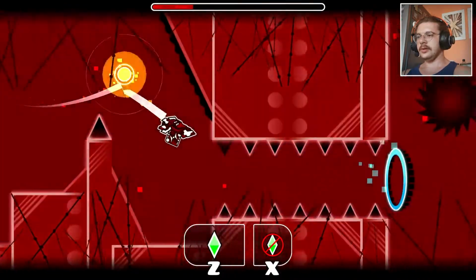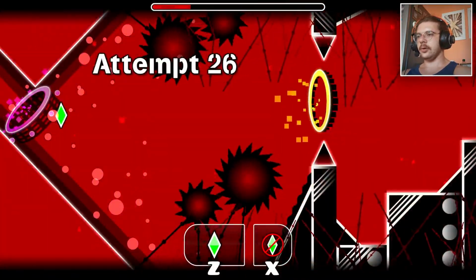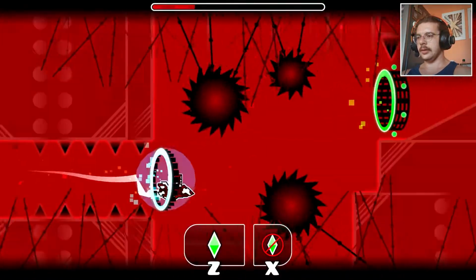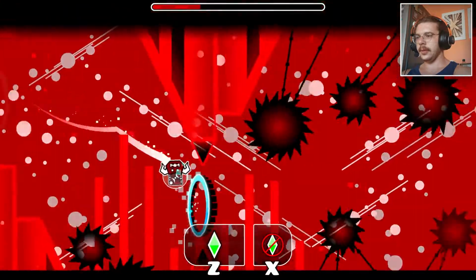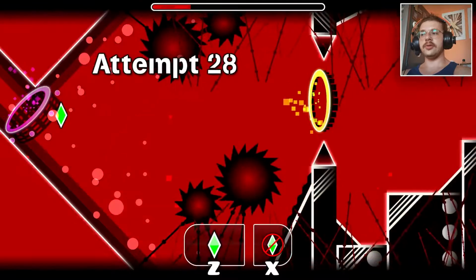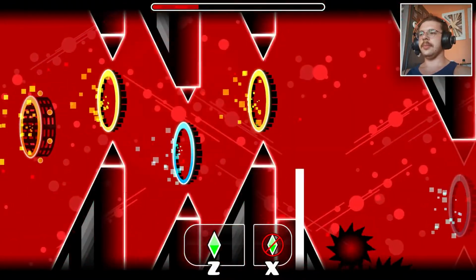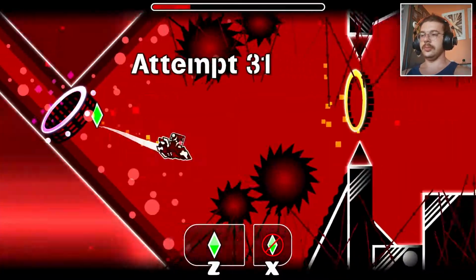So we go through this, we press the orb, and then we need to wait a little bit before going to the ship. So like with this, and then straighten out a little bit, a small wave. Okay, that's the first part of the ship. That's not that difficult, but still, you need to be careful.